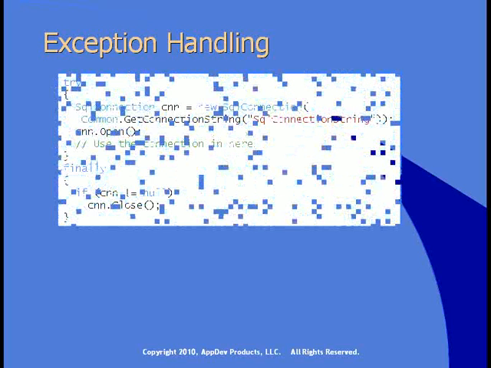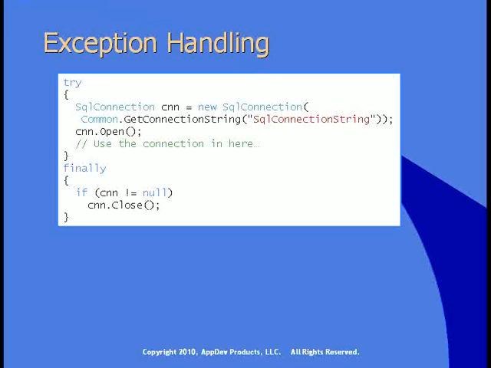Now, if you're going to work with data, you need to take into account that things can go wrong. For example, you try to use the connection and maybe the database is locked. The table isn't available. Something goes wrong. You need to make sure that no matter what, your connection gets closed. So, this code includes a try finally block. The try block attempts to open the connection. If something goes wrong, the finally block will ensure that the connection gets closed. When you were using your connection, something could have gone wrong.